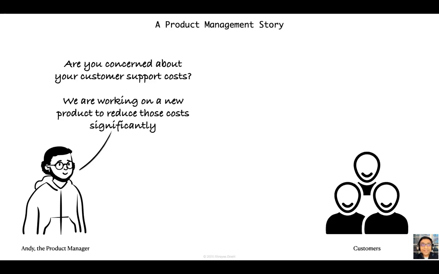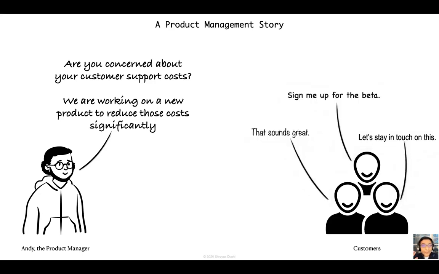The company is very customer driven, and so the team's first step is to talk to customers to evaluate their new product hypothesis. Andy is our PM here. He talks to a number of customers and asks them whether the new product would be useful and whether it would solve their problem of high customer support costs. Almost all customers say yes. Some even say that they want to participate in the beta as soon as it's out. Andy and his team are quite excited by this feedback. They report their findings to the executive team and get the green light to build the product.